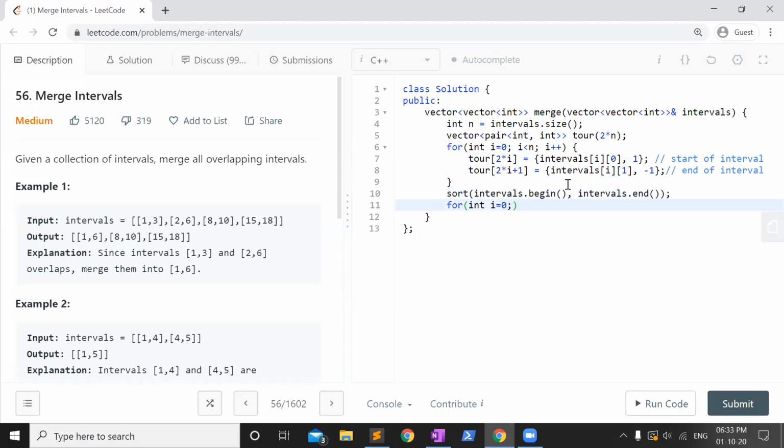So for i equal to 0, till i is less than 2n, I will maintain a sum. So sum plus equals tour of i, and the moment sum hits 0, if sum equal to 0, that basically means we have found a closed interval.